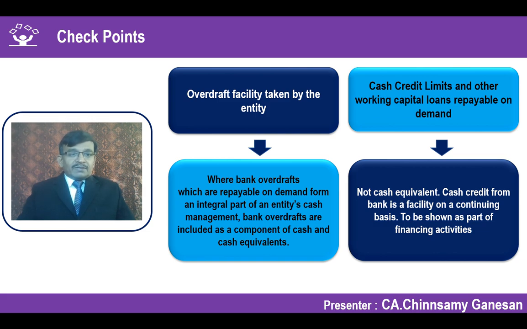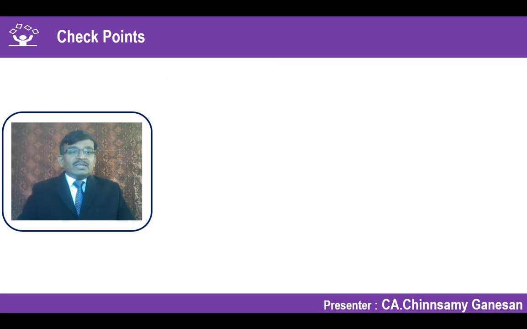So everybody has this confusion, and the overdraft facility being a component of cash and cash equivalent is a significant difference between Ind AS and AS. Let's have some more questions. Whether these items have to be shown as part of operating activities, or part of the financing activities, or part of the investing activities. So this is another confusion which we normally have. Let us take some examples to understand this.